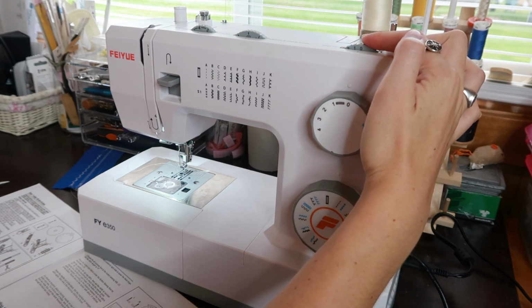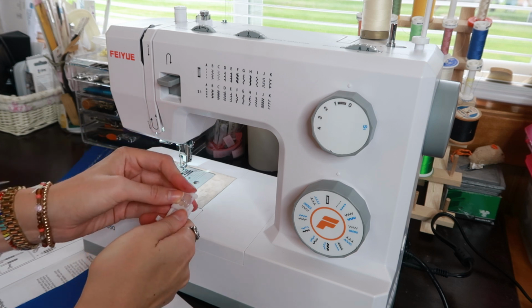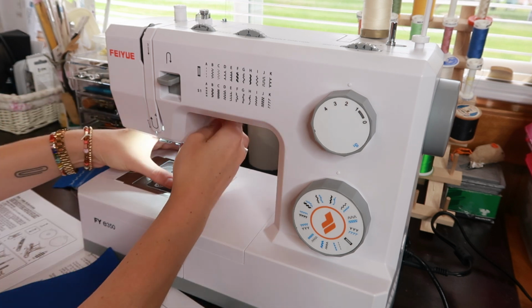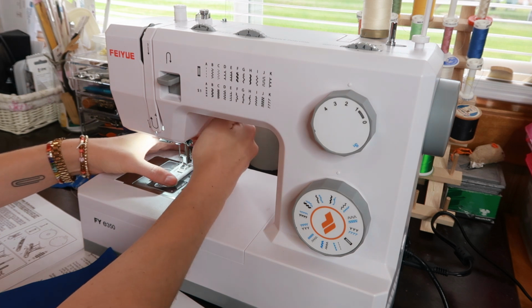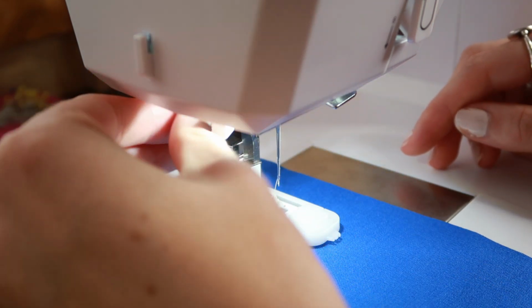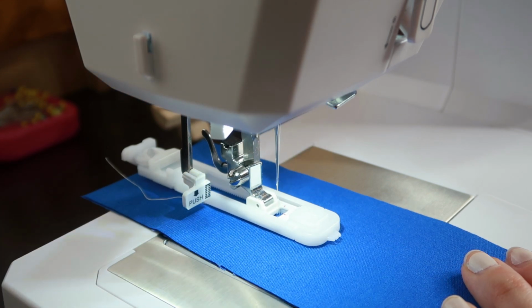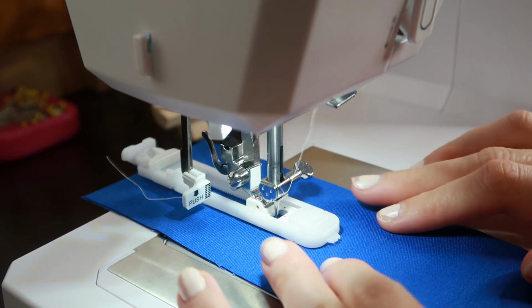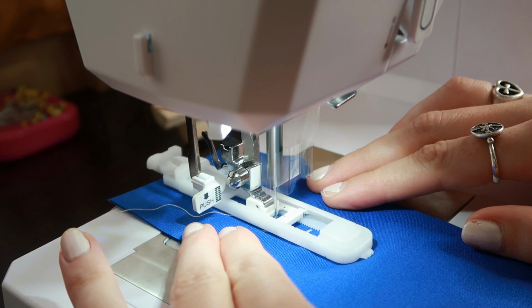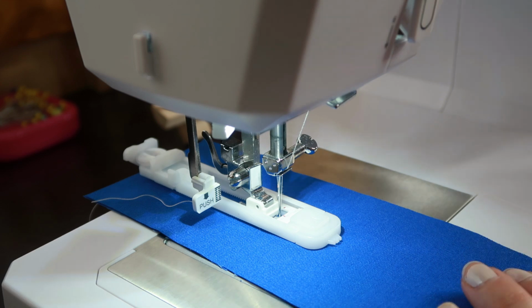After adjusting my settings on my machine to sew an automatic buttonhole, I then set up my buttonhole foot, which first requires putting my desired button into the back of the foot and then attaching it to my presser foot leg. I just removed my original presser foot and now I am attaching my buttonhole foot. In order to sew the automatic buttonhole, I have to pull down and push back my buttonhole lever. This then tells the sewing machine that it needs to sew an automatic buttonhole, so it first sews across the front to the back and then back to the front along the right side, locking the seams into place.